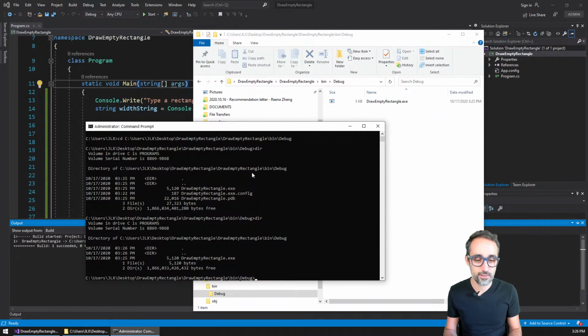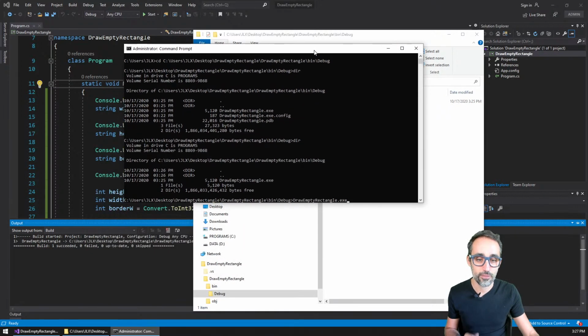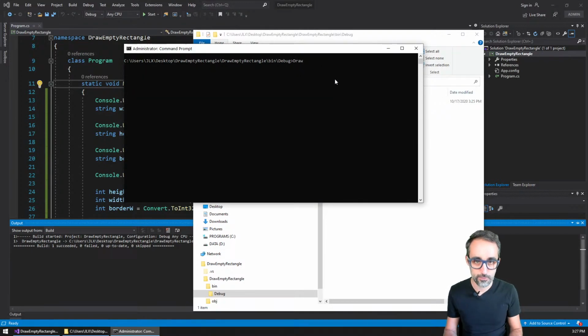So I can now start typing draw, and if I'm a little lazy and I don't want to type the whole thing, I can just type the first few letters and press tab, and then the whole thing will show up. Let me clear the screen before. I'm just going to type draw and tab, and you can see that the first thing that it asks: can you tell me the width? Okay, 50. Can you tell me the height? All right, 25. And can you tell me the width of the border? That's going to be 3 characters.